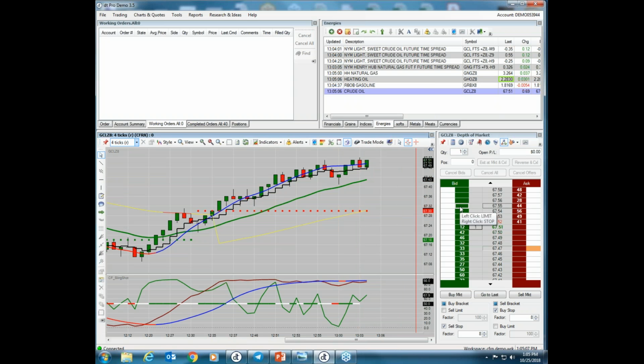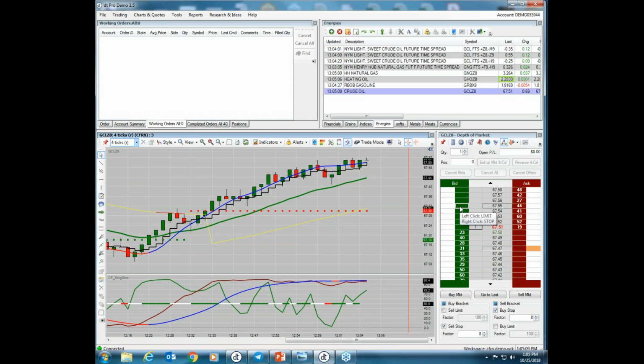He might be buying or entering the market on a buy stop, or he might be entering the market on a sell stop. If you're brand new, what that means is he's buying it on momentum. If the market takes off, it's going to enter him into the trade. Or he's selling it on weakness, which means if the market starts breaking down, he's going to get short on that weakness. That's what that means in a nutshell. So that's why he's doing that.